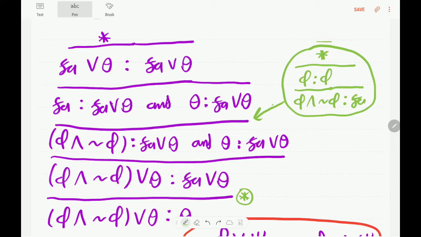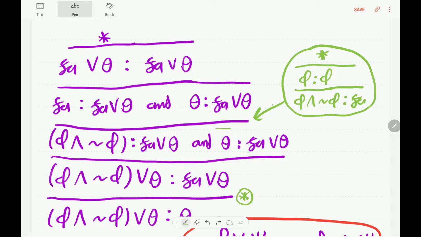Now, we can get from nothing that phi and not phi implies false. So we've got that false implies this stuff. Again, using the simplified cut rule, we get that phi and not phi implies false or theta.